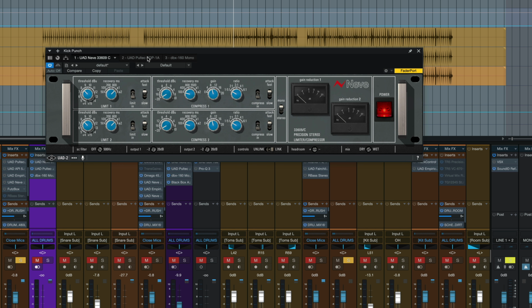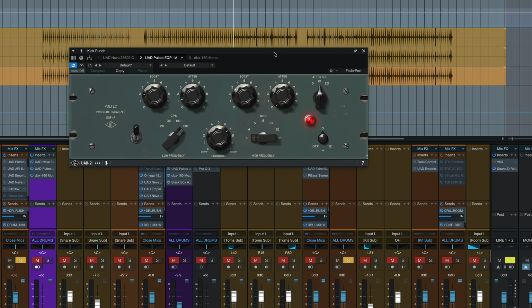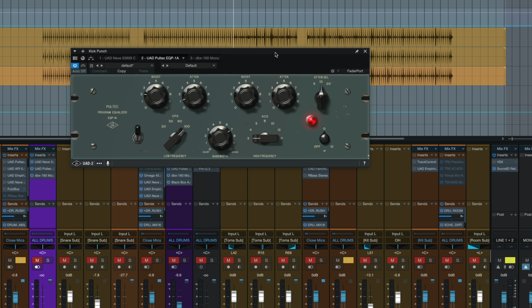The next plugin in the chain is the Pultec here. I think Michael Brauer uses a TubeTech plugin, but this is pretty much the same thing. With the Pultec we've got the low frequency set to 100 Hertz, a boost at around 2, attenuation around 1, so we create kind of a unique curve out of that. We've got our bandwidth set at 7 and boost 3, no attenuation on the upper frequencies here, and it's set to 3K.